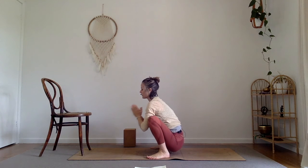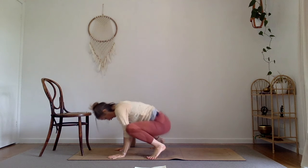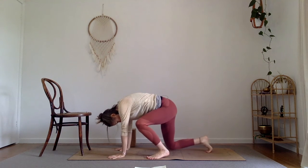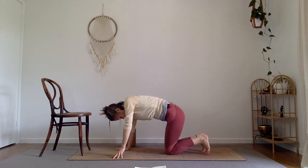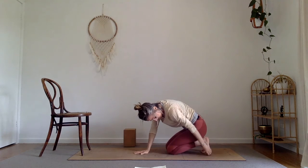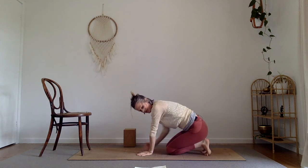Just for a moment, we're going to use this to transition. Hands down onto the floor, lean forward and take the feet back and the knees down onto the floor. Turn the toes under now, and then you might even need to lean back and help the pinky toes turn under.